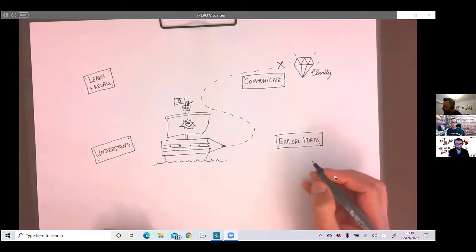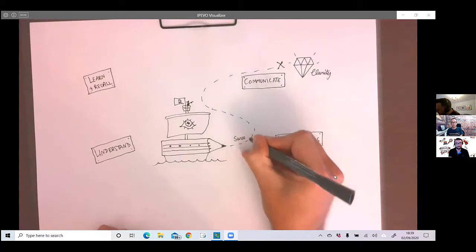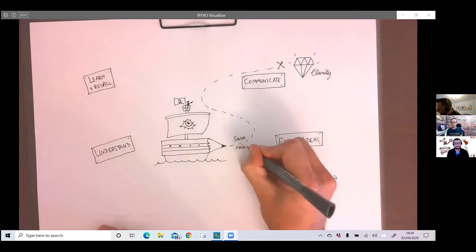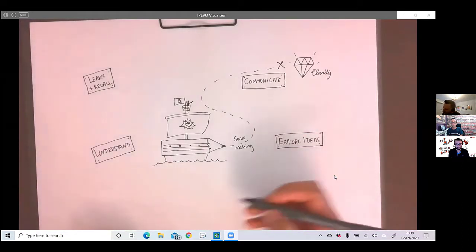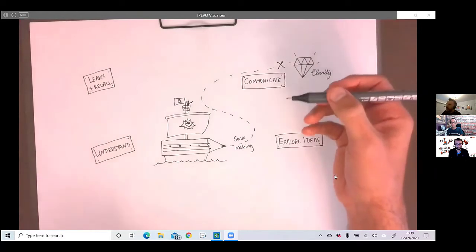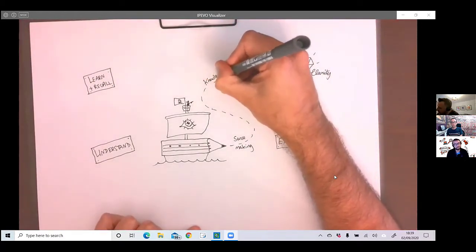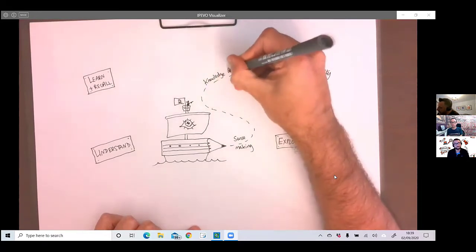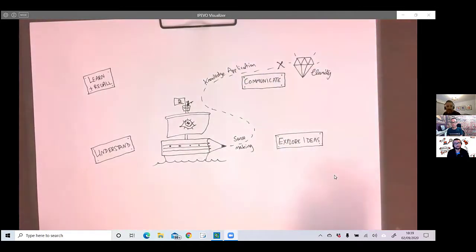Now, at the start of our journey, I'm going to explore how you can use visualization in a sense-making space. So how do you explore ideas and create understanding and use visualization to help you with that? As we move through our journey, I'm going to talk more about how, right, we've explored things, we've acquired some knowledge, so how do I actually use and apply that knowledge and use visuals to help with that process?